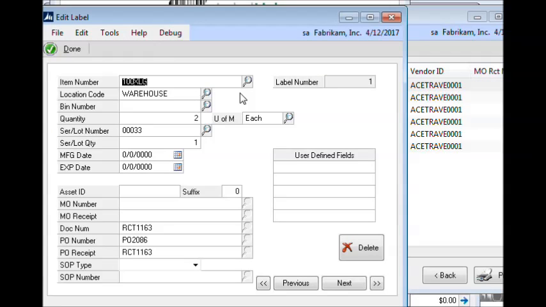You can also edit individual labels. These user-defined fields here are user-defined fields just for the label. So these are fields that are populated by LabelLink. They're not coming from SOP user-defined fields or item user-defined fields. This gives you a place where you can manually key in some information and have that show up on the labels.